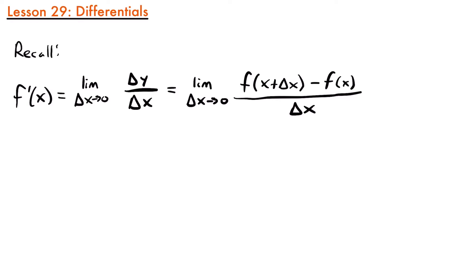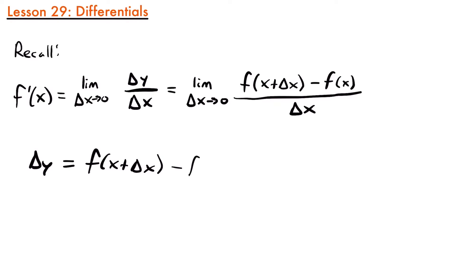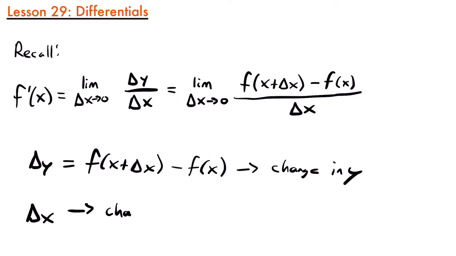So what exactly is a differential? If you recall when we looked at the limit definition of a derivative, we said that the limit as x approaches 0 of the change in y divided by the change in x was equal to the limit as delta x approaches 0 of the change in y divided by delta x. So the change in y was some value of x that we picked plus some change in that value of x evaluated on the function minus the original value of that function. This gives you the change in your y values because your y values come from plugging x into your function. So delta y is equal to f of x plus delta x minus f of x, and delta x represents the change in x.